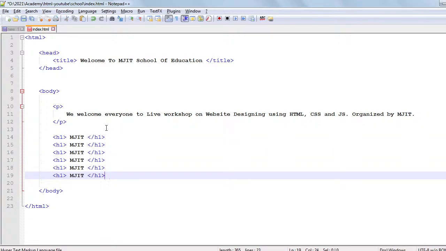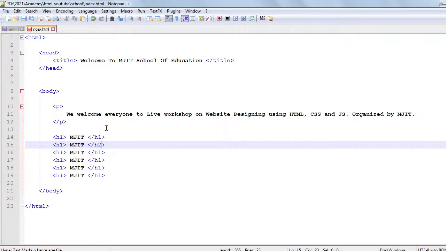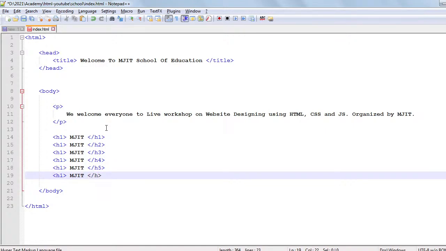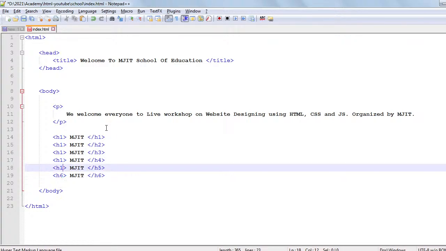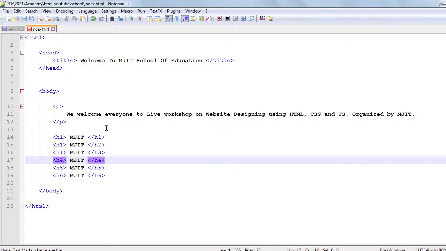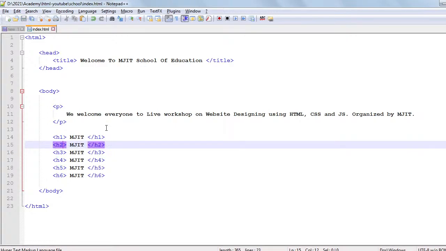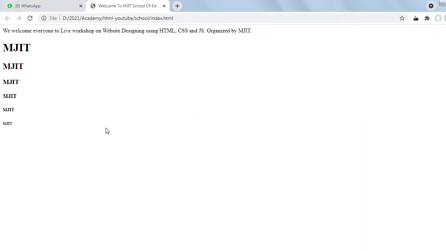Let me compare and show you what these 6 tags mean. It is from h1 to h6. Now we have given 6 heading tags. Let us see how they are displayed and what the variation between these 6 tags is.